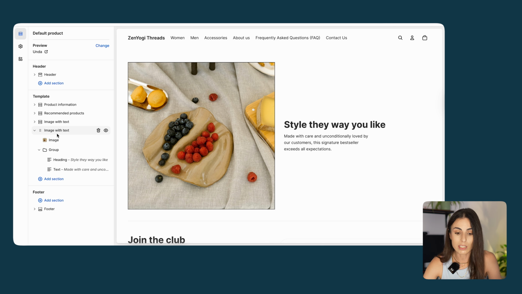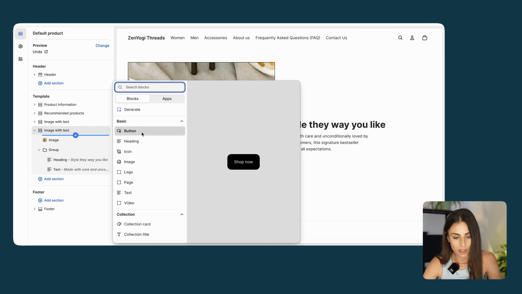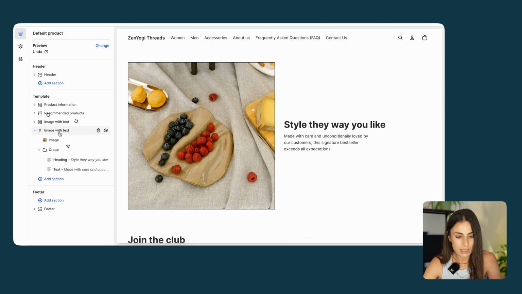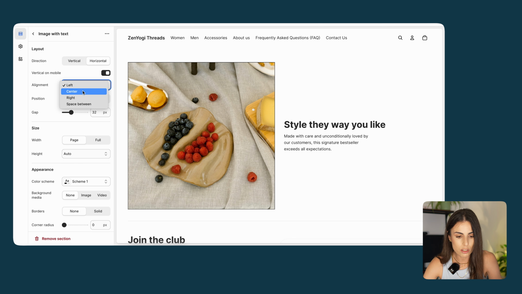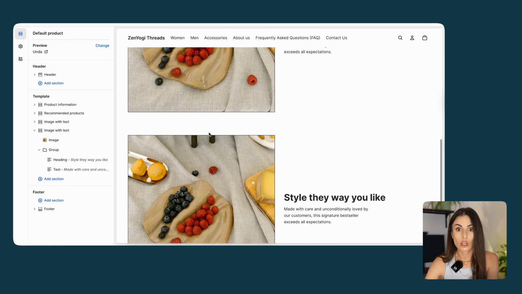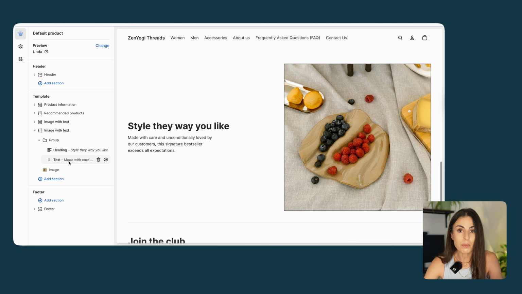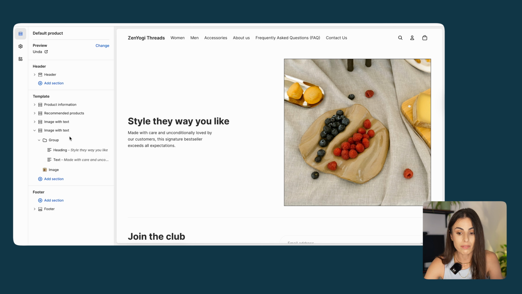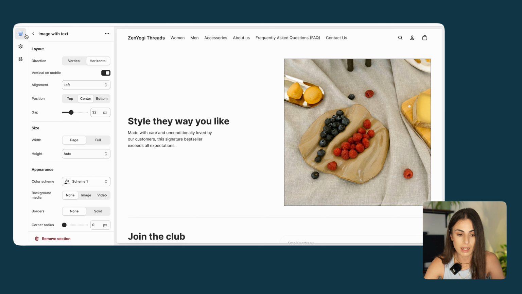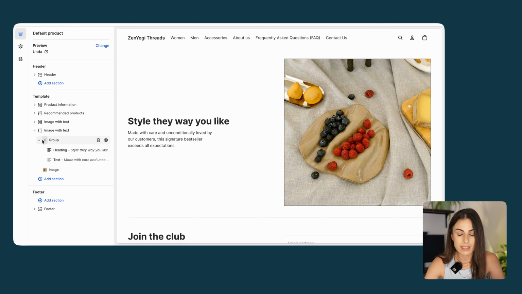For this section, instead of having the image in here, I want to have it the other way. So I will click on this in here and it shows the image to be right. And this time, instead of having the image on the left, I want the image to be on the right. So I just need to simply drag and drop this in here. For some themes, this is going to be different. You will find this option of changing the layout, what comes first between images and text, within the options in here. For this theme, it's different. You just drag and drop.